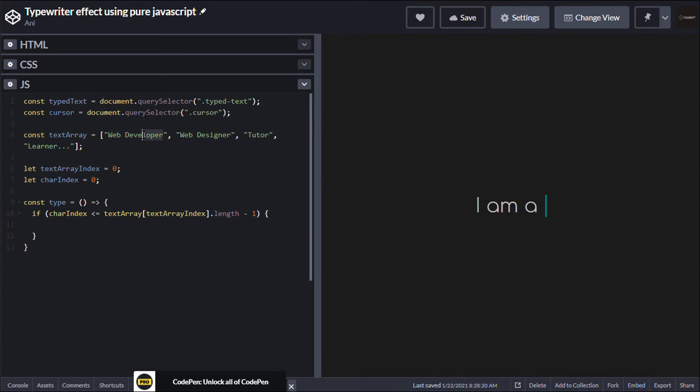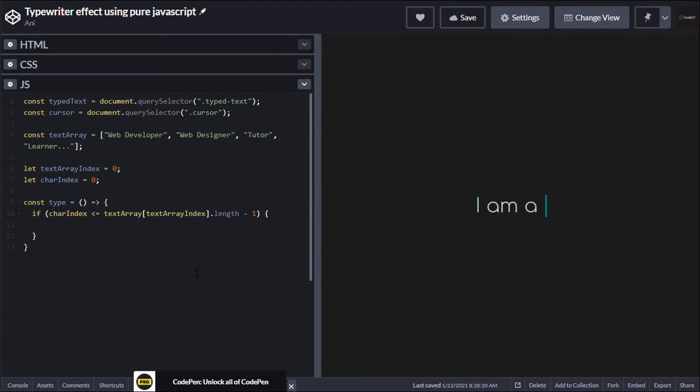And what this text array index will do, it will first grab this element here, and then it will calculate the length, and the index starts from 0. This is the char index, that is the index of the letter which it is on right now. So it would be first 0, and then we have to find the length. So it starts from 1. So why did I reduce it? Because the length starts from 1 and the index starts from 0. To tackle that, I reduce this by 1. Okay, so I hope you understand.